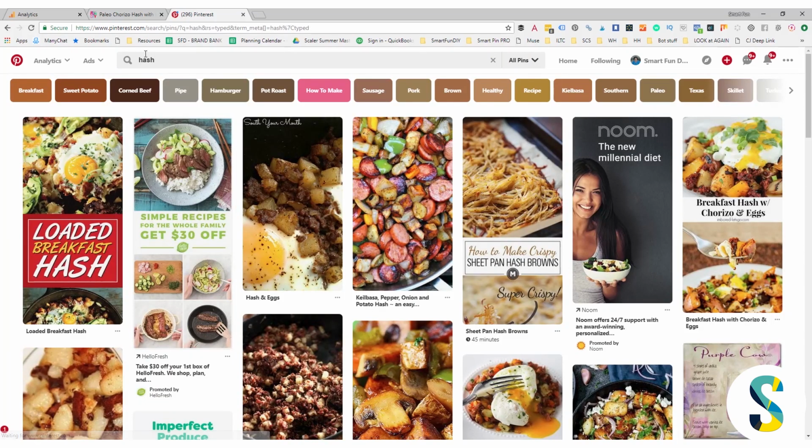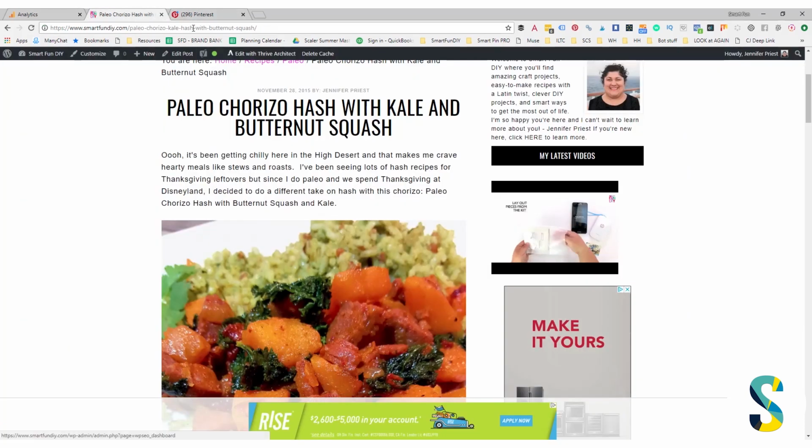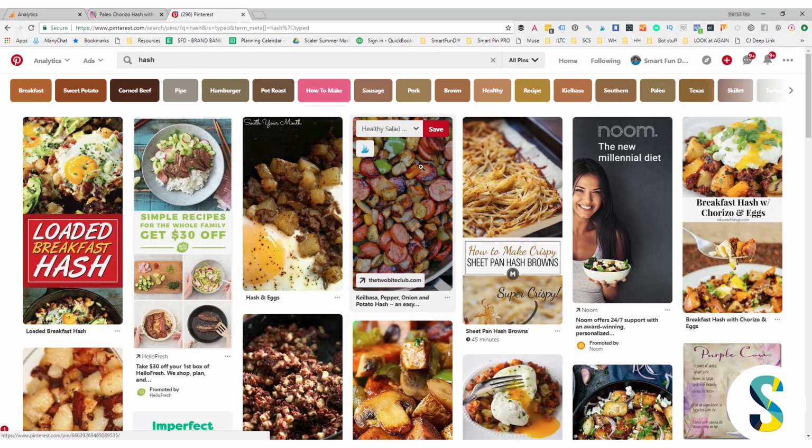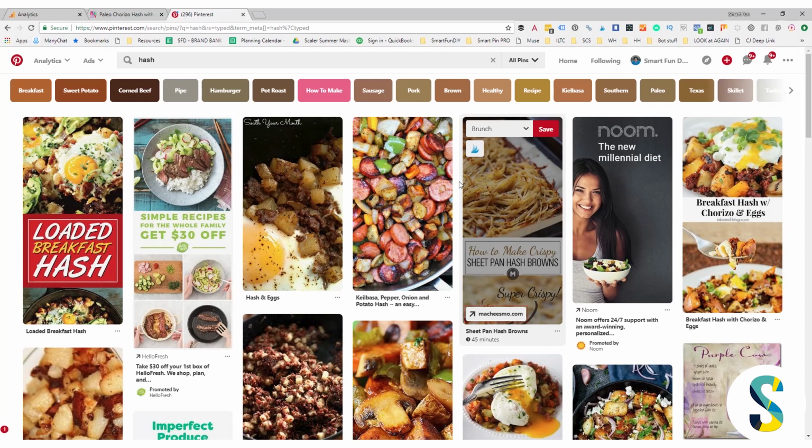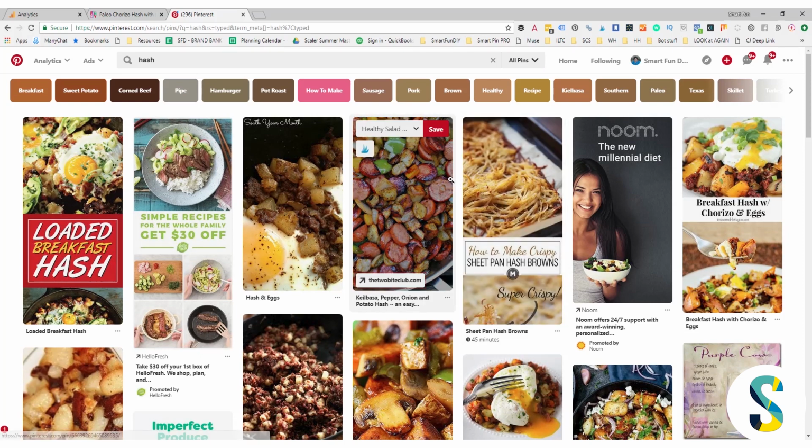And this is basically like doing your SEO research. So this recipe is for paleo chorizo hash. So I want to see what other hash recipes are out there, what am I competing with? Not only for the things that we would think, like how do I differentiate myself? What are the problems that these recipes aren't solving that my recipe needs to solve? Like my hash recipe is paleo because I wanted to have a paleo hash recipe. So that's a problem that these recipes don't solve, right? They have potatoes, they're not really Whole30 or paleo or anything like that.